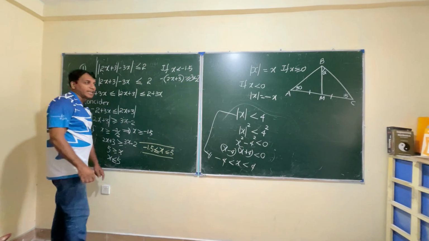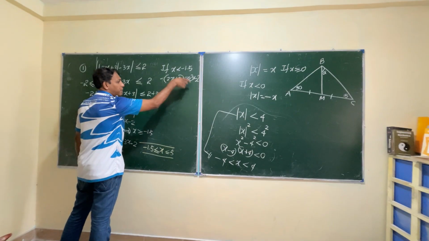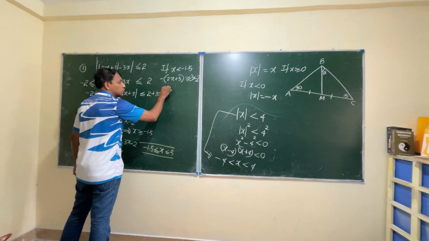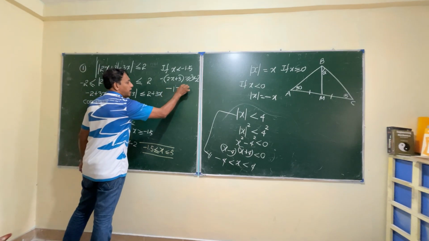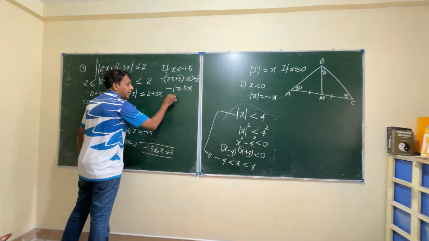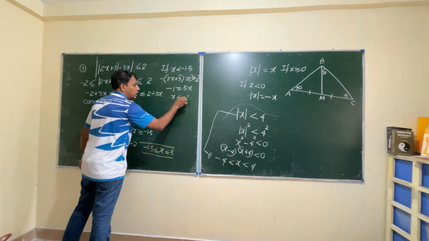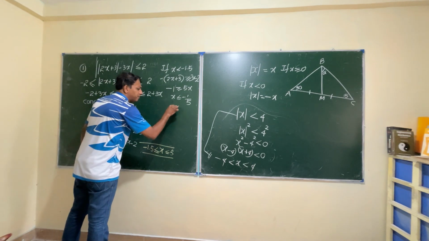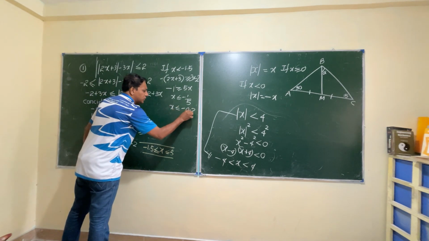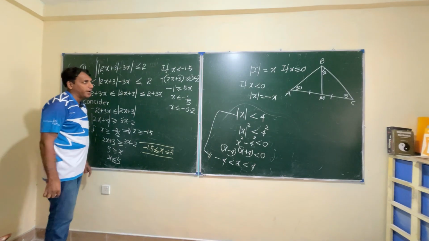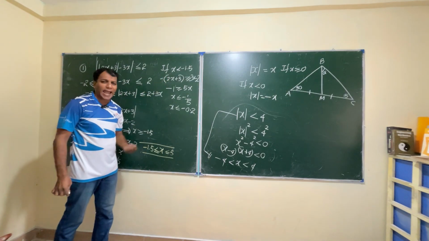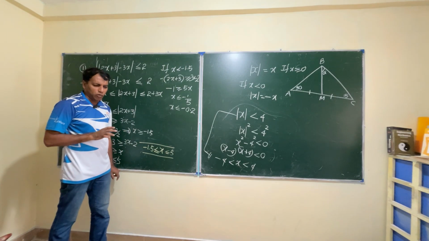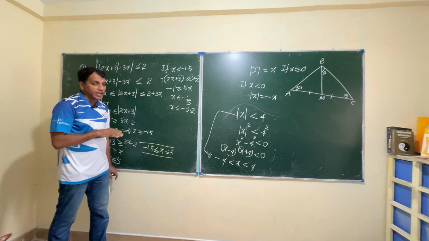Now let's solve and find x. Can I take that side? Minus 2 to the other side. Minus 3 plus 2, minus 1, 5x. So x less than or equal minus 1 or 5. What do you mean, the decimal? Negative 0.2, negative 0.2, right? My condition is x less than minus 1.5. The answer comes like this.